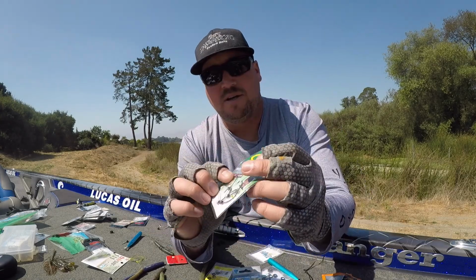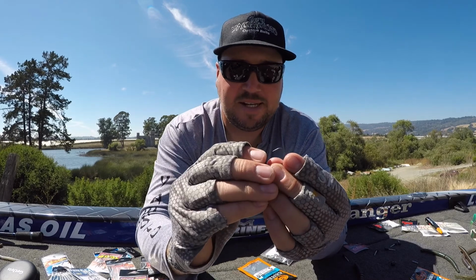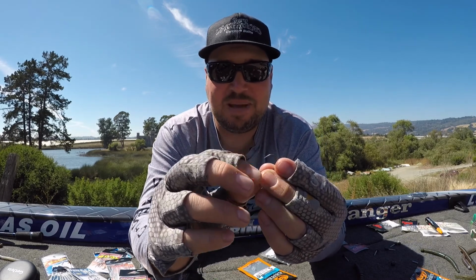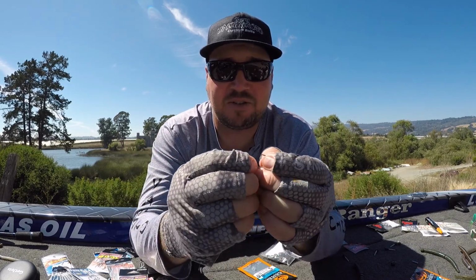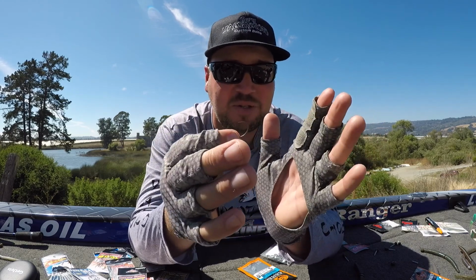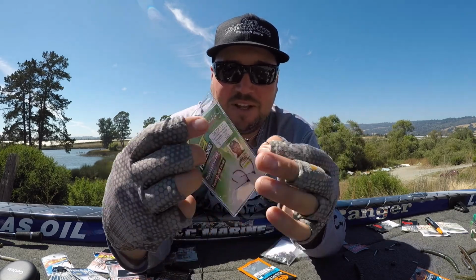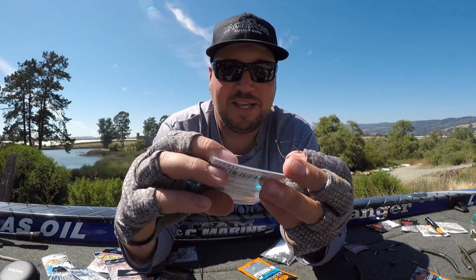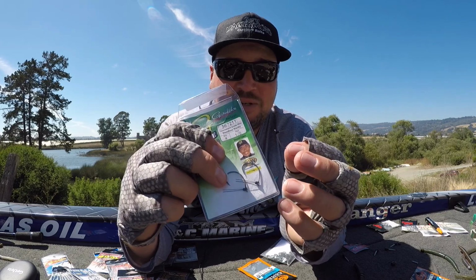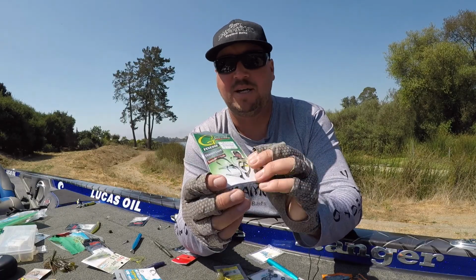You want to get down into that stout, medium stout type hook. This is the Shinfook hook, and it comes in a 4-pack. It has a titanium weed guard, which is cool because I can bend it and it becomes right back. And this hook is really stout. I've been fishing with 15 pound test, fishing around the edge of the tulies, had this thing in cover, and it has yet to bend out. Unfortunately, it's a pretty pricey hook. I think the average is about $2 to $2.25 per hook. So check that out. That's a G Finesse by Shinfook.